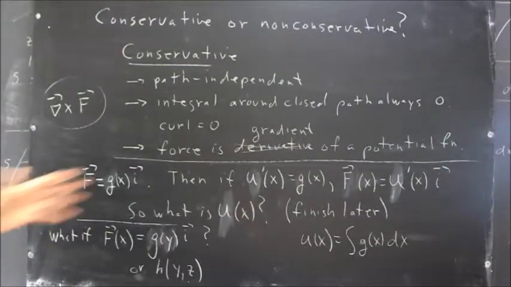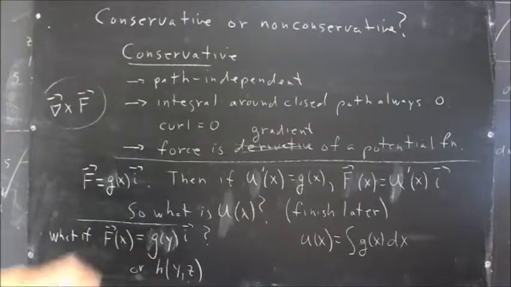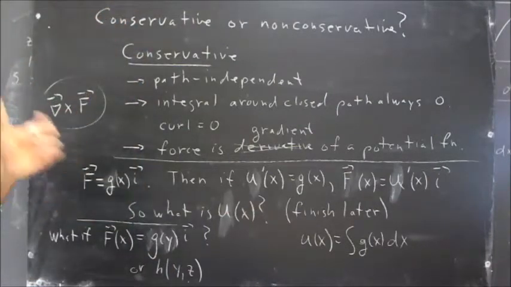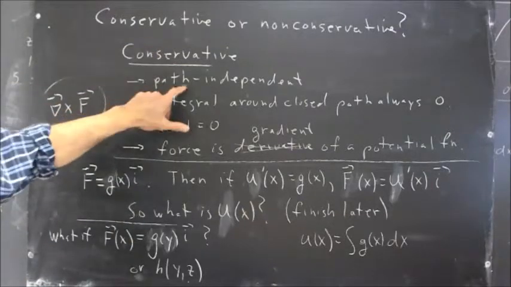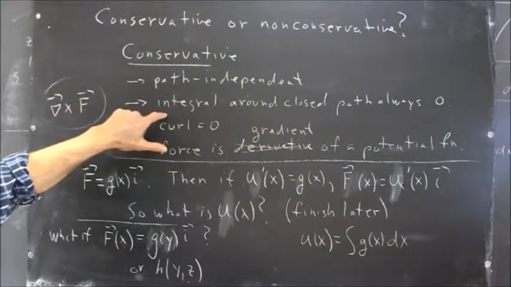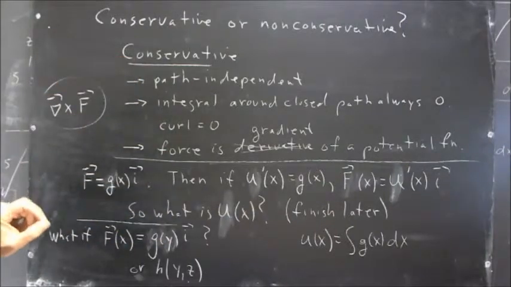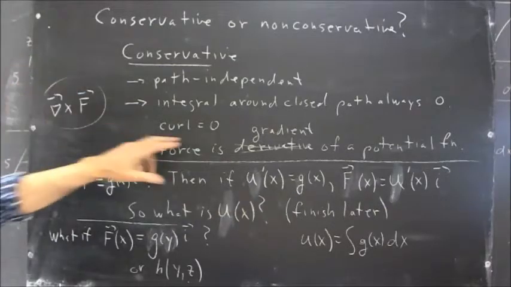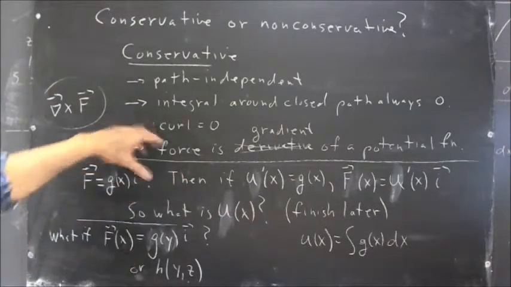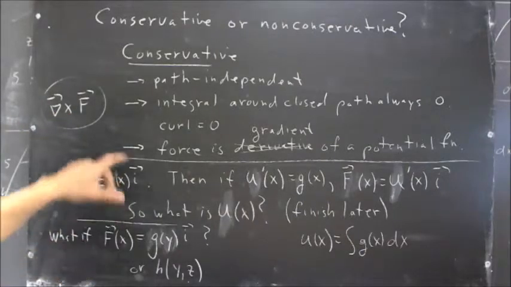Okay, just a last word. Back to the original set of conditions for conservative or non-conservative forces. A conservative force is path independent. The integral of F·dr over a closed path is always 0. We've addressed these ideas. The curl is 0, curl being del cross F. We've addressed that, at least intuitively and with the rule for calculating the curl.